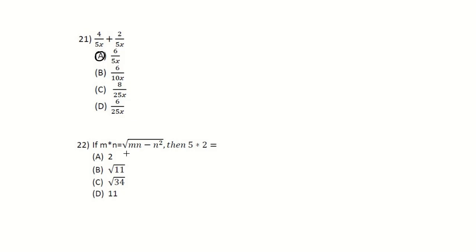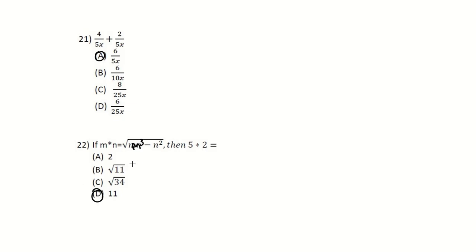Right. This one, oh, it's different. So it would be the square root of, m is first, m is after, mn is 5 2s are 10. 10 minus 4 is equal to the square root of, oh no, I made a mistake here. This is supposed to be m to the power of 3. Now I want to know why these questions are so weird. This is m to the power of 3 minus n squared, which we have done this question already and we got the answer to be 11, right?